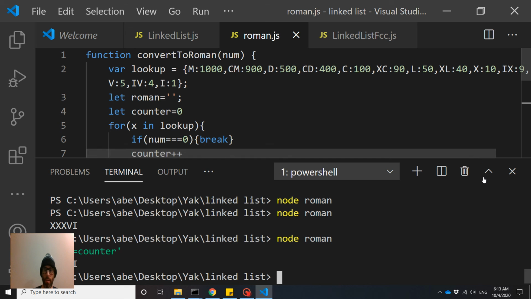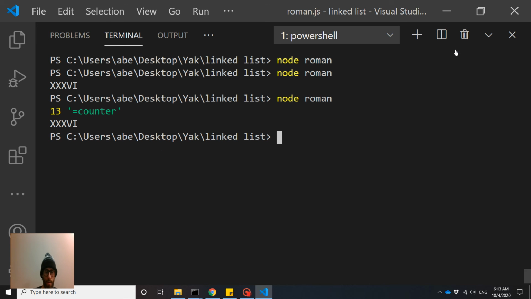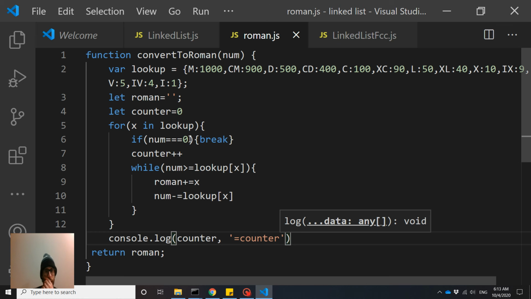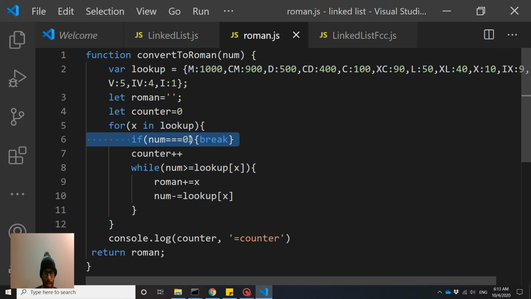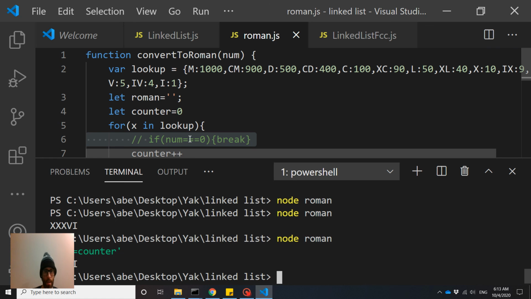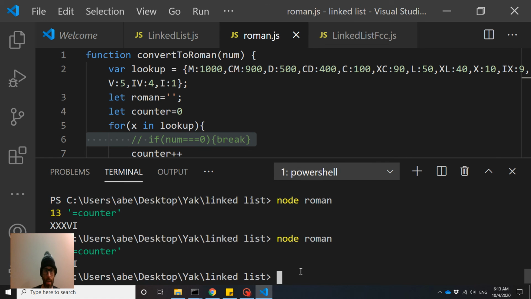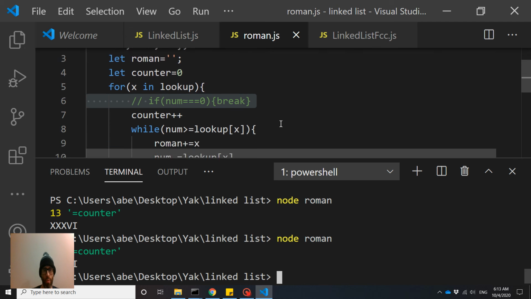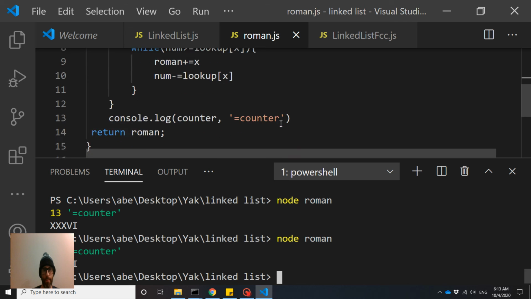So now our counter is 13, right? But let's say we didn't use this. Now we don't have the break. Let's see what happens. Same thing.